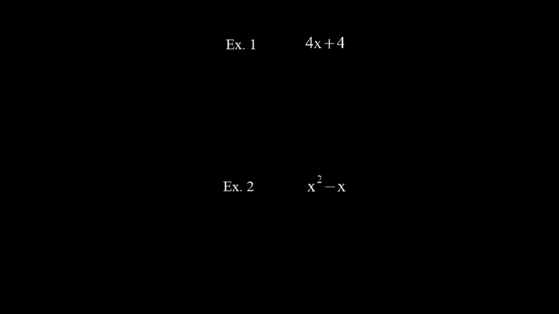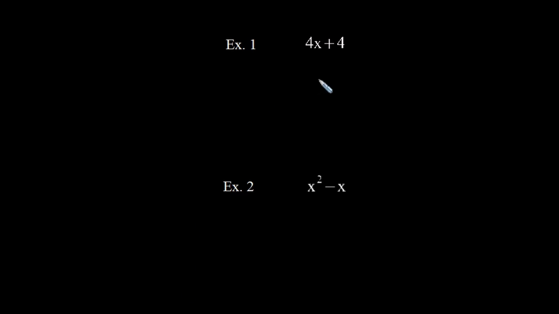Today we're going to be factoring binomials and trinomials which only have a GCF. So a GCF is a monomial, either a coefficient or variable or combination of variable and coefficient that you can divide out of a binomial, trinomial, or other size polynomial.